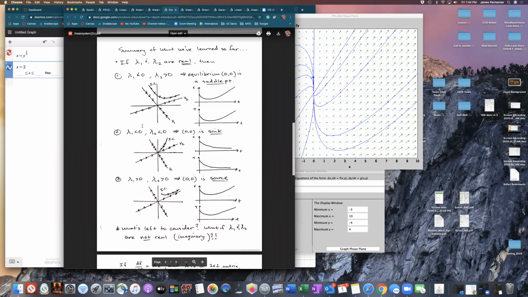If both lambdas are negative, we have a sink, just like when they're opposite signs, we have a saddle. And here, no matter where we start, both eigenvectors are pushing us towards the origin. Starting here, we're getting pushed down to the left and down to the right. And the same thing if we start here, we're getting pushed that way. So that's a sink. And then lastly, if both eigenvalues are positive, those are both pushing us away from the origin. So if we start somewhere like here, we're getting pushed up to the left and up to the right, and so we're eventually going up and away that way.